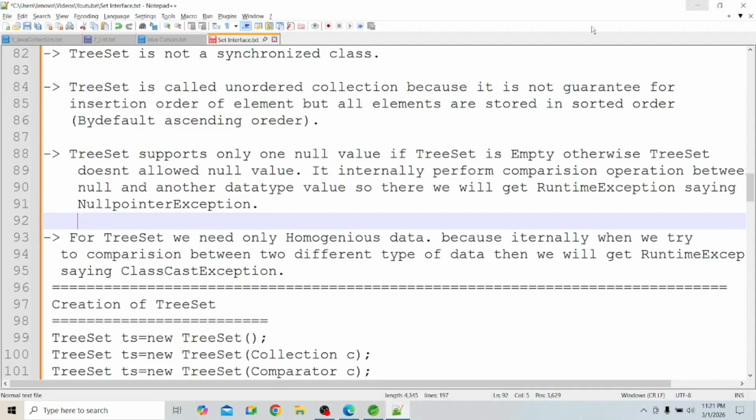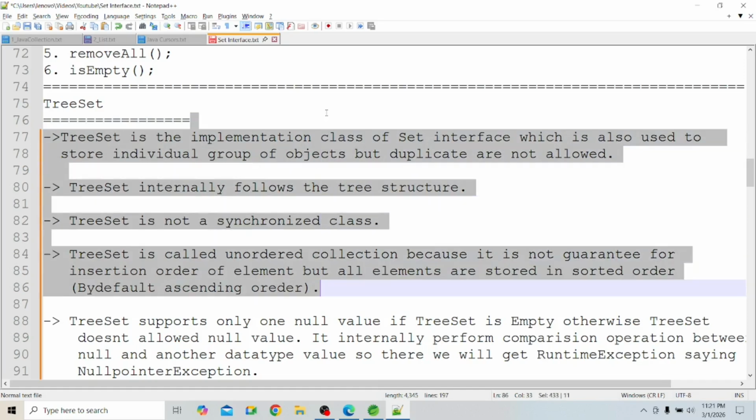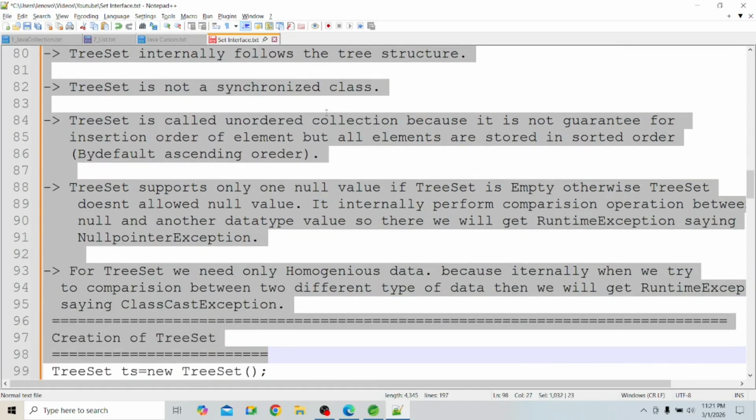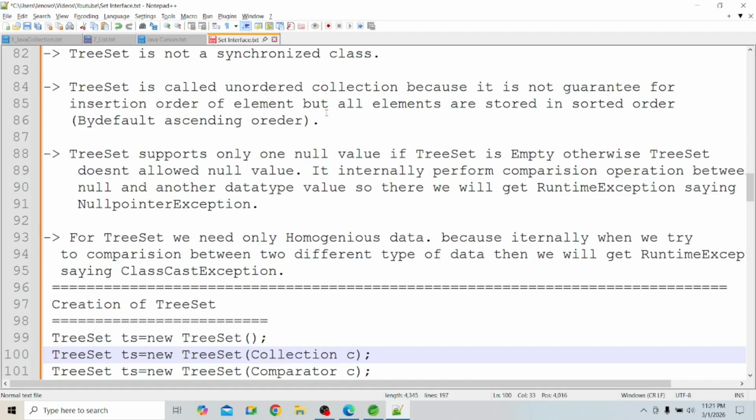So what we completed here is the theoretical part of TreeSet, which interviewers mostly ask: what is TreeSet, when we have to use it, can we add null, what happens if we add null with other data types, and why we need homogeneous data only.